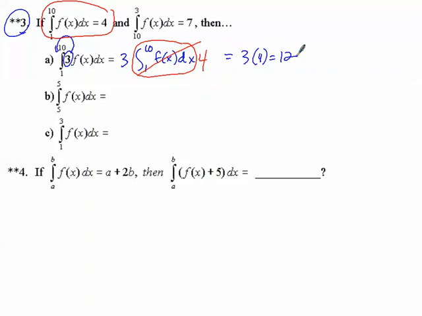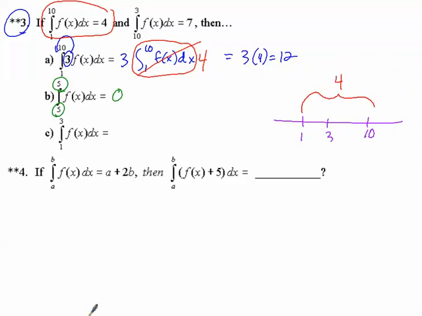The next one, well, look at what we have here. No area is created. I don't even have to look at what the function is. Looking here, the integral from 1 to 3, well, I don't have any integrals from 1 to 3 up here, but I have 1 to 10, and I have 10 to 3. So remember splitting it up. If we think about 1, 3, and 10, we have the integral from 1 to 10. All this much is 4 of net area.